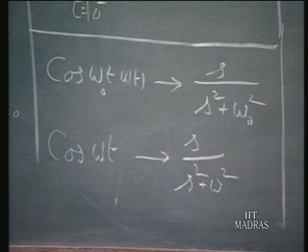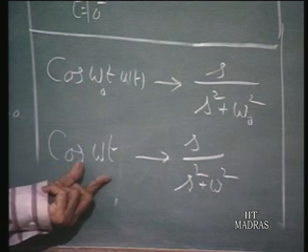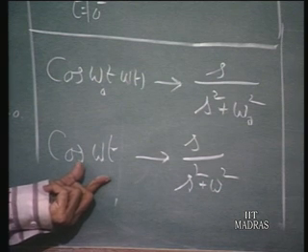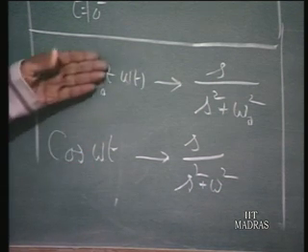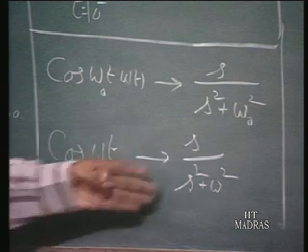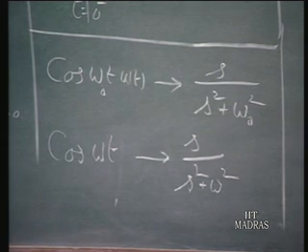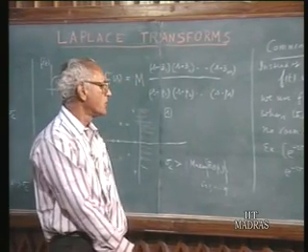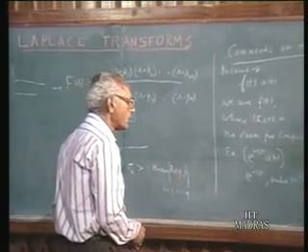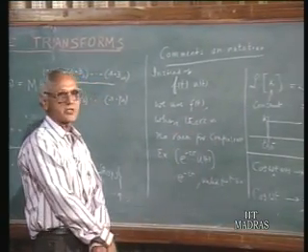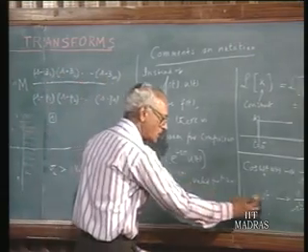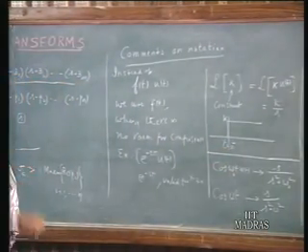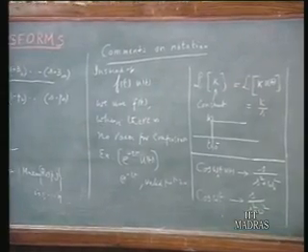And secondly, as we mentioned earlier, actually we are talking about cos omega t u of t, but this additional function u of t is often dropped, assuming that we are talking about functions which have this functional notation only for t equals 0 plus onwards, 0 minus onwards. So often instead of writing like this, we simply say cos omega t has the Laplace transform s over s squared plus omega squared. These are minor deviations in the notation we often find to simplify the writing out of the various expressions. But basically we must note that whatever function we are talking about is assumed to be 0 for values of t less than 0 minus.